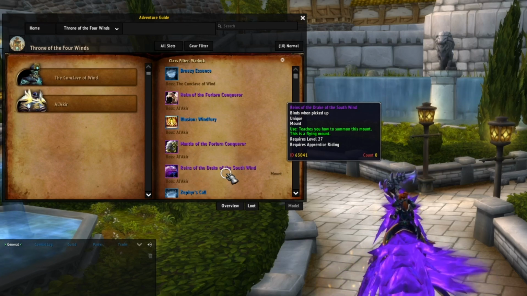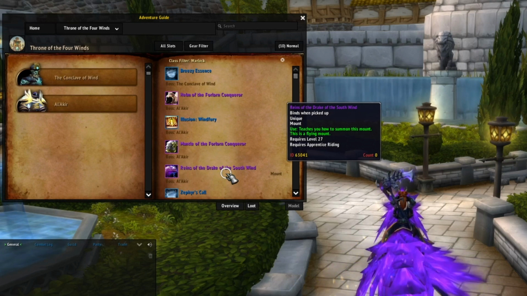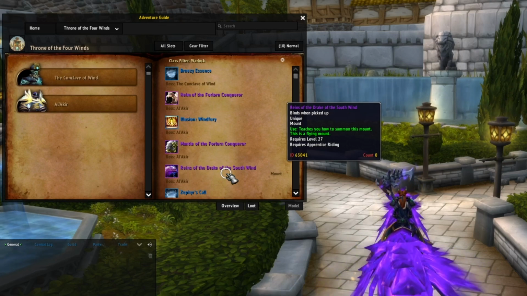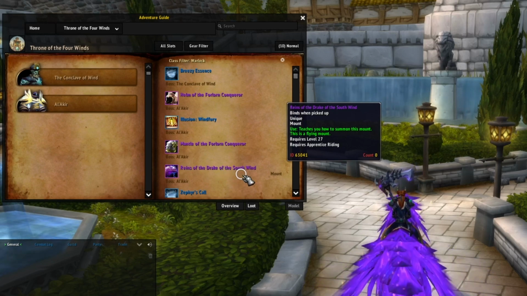So if someone says go to Throne of the Four Winds and you have no clue where that is, the map also has it already marked so you can easily find it and mount farm a lot faster.